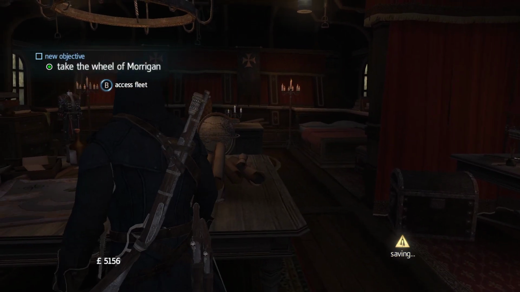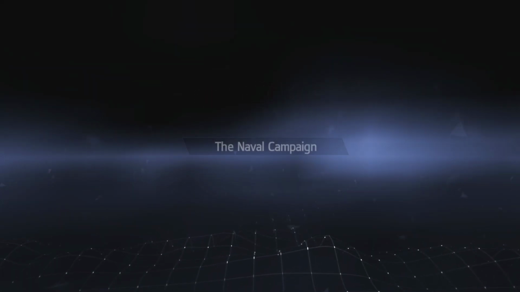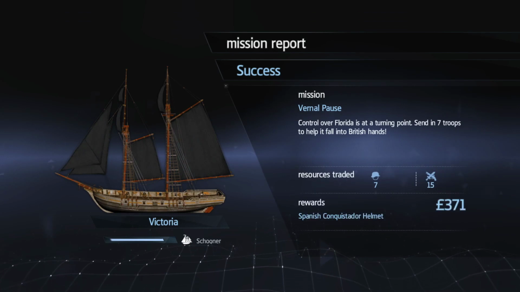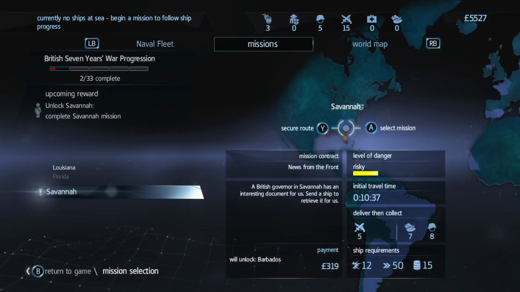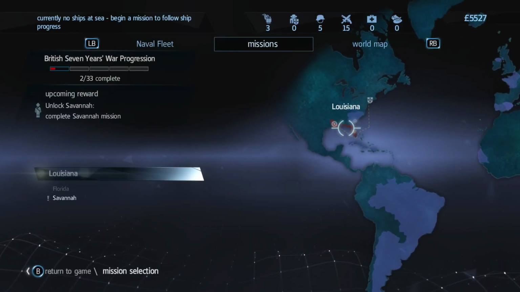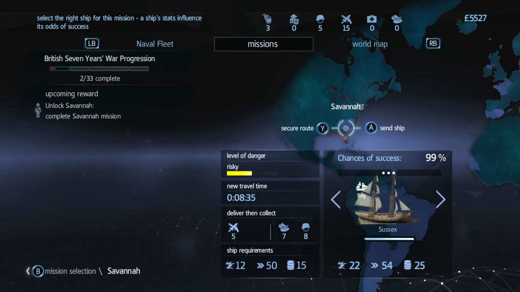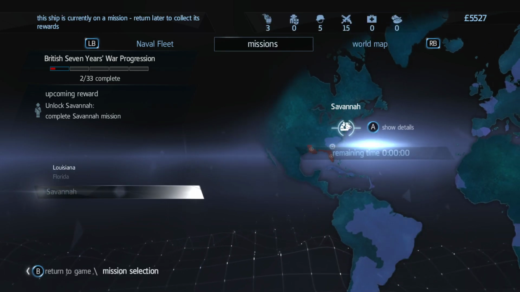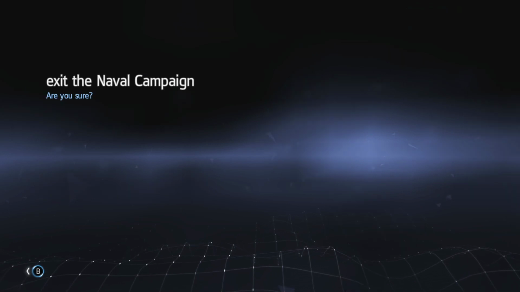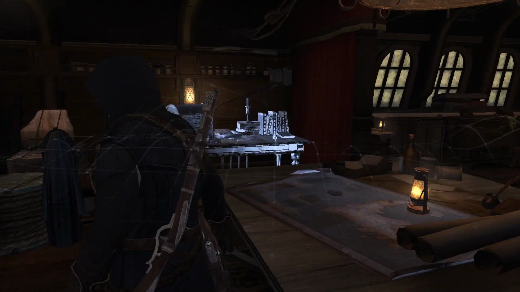Sweet! Let's see if we can access the fleet, see what's going on here. Yeah, they did not put any words on that thing. That's very, very funny. Ah, Spanish conquistador helmet. Lovely. Alright, Savannah is next, apparently. Let's just send the Sussex out. First time for everything, right, guys? Another 8.5 minutes or so. Ooh, excuse me. So, let's get out of there.